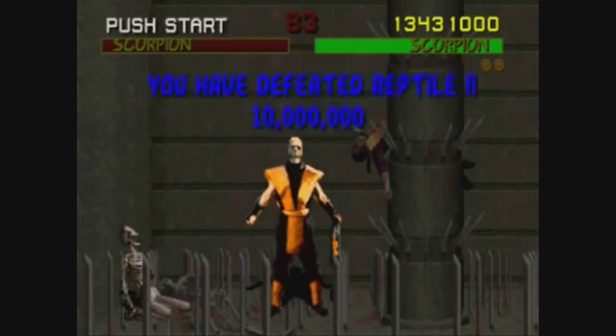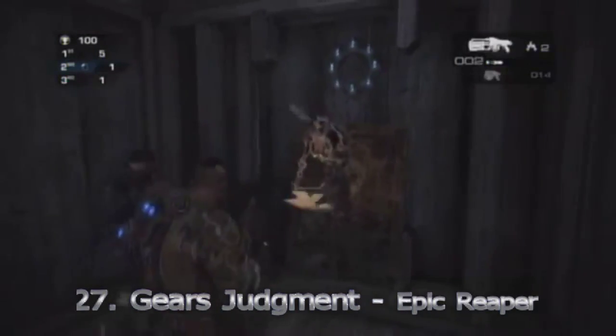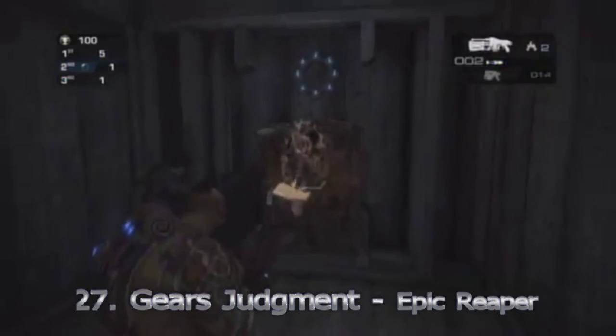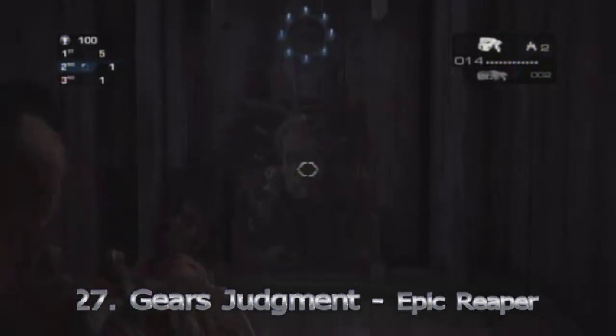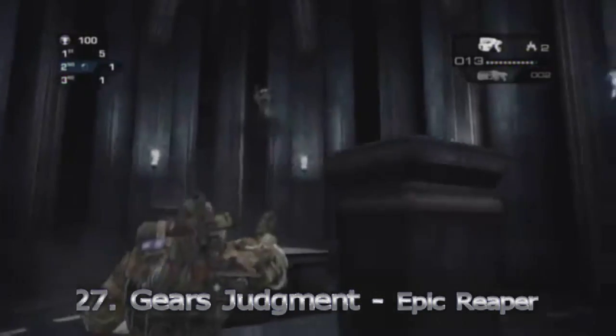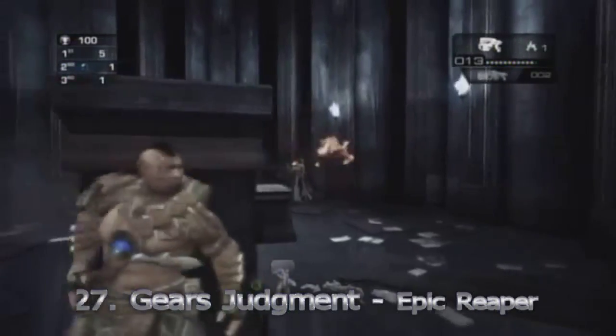Flawless victory. In Library, if you do some very particular things and eventually shoot a portrait, you'll get teleported to a room with an Epic Reaper, a character only playable by developers. But oddly enough, he's named on the roster after a fellow COG Gear in-game.